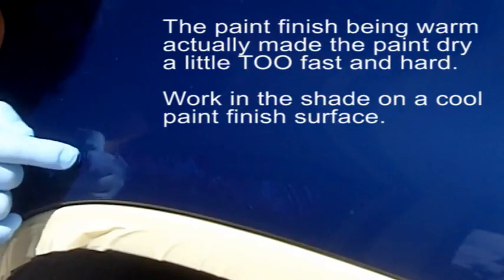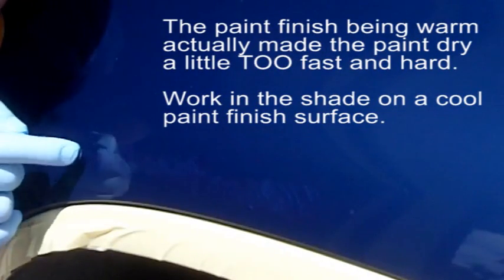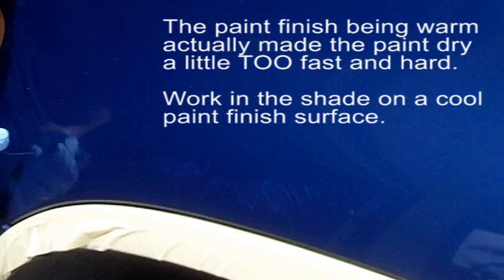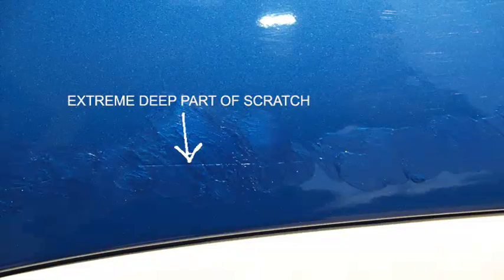Now this was taken outdoors in bright sunlight, and it was about 70 degrees F. You want to do this in the shade. We did this for photography purposes so that it would show up really well. When you do the dab and smear technique and you're smearing like this, the paint dries almost instantly.